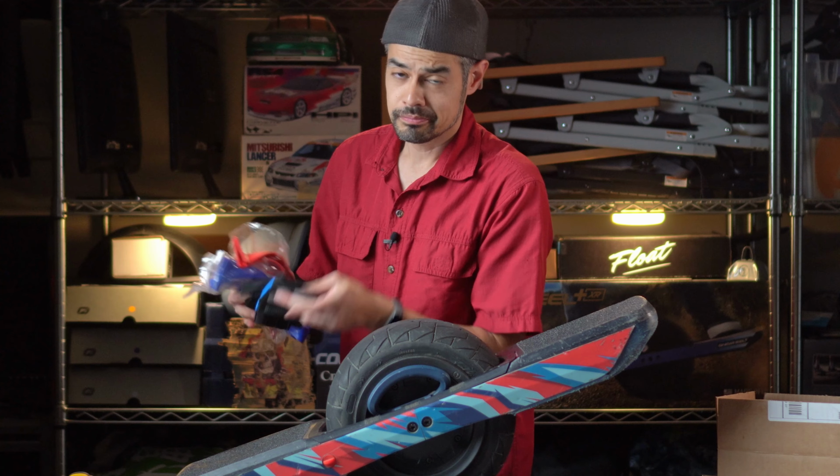Probably some new rail guards too. Just look at that damage. It's been a while since that came off. Can you tell what color it is? Also did the same thing up here. It's your first clue. And while I'm taking this thing apart, I think I'm going to change out that back bumper with one of my old ones because it's starting to get down to the screw. That's not good. Yeah, check this out. This one over here is buried underneath plastic that I can't even get to it.